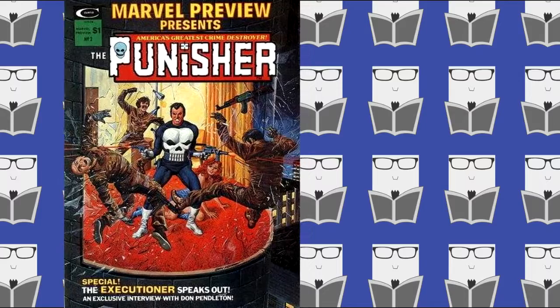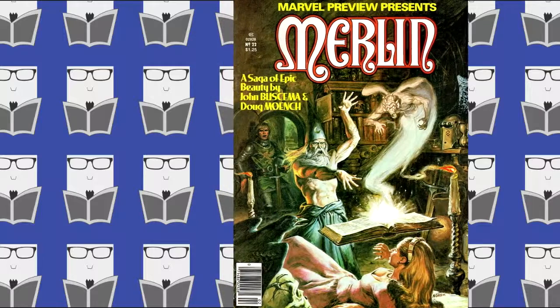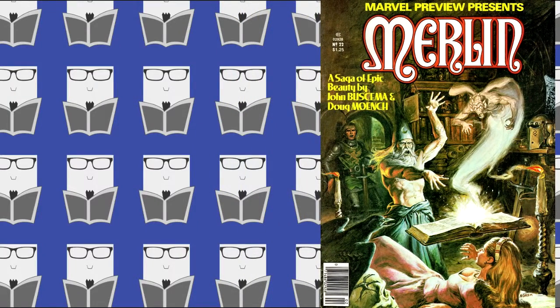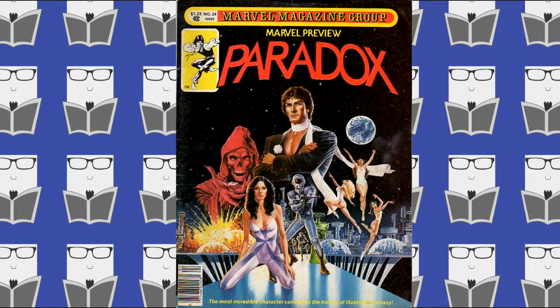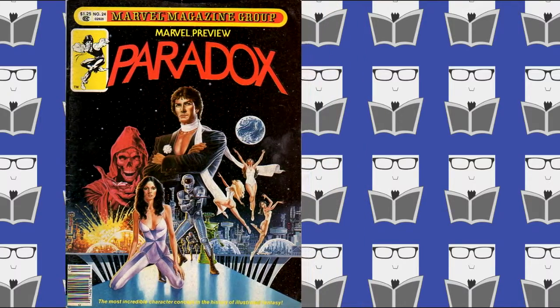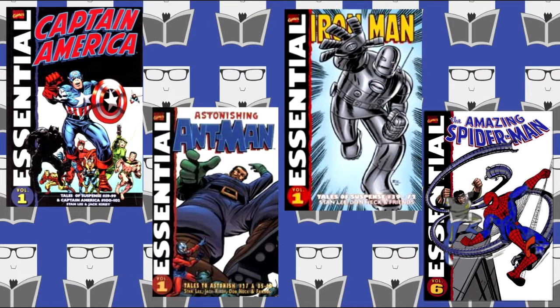And the one thing you will notice as we get into this, these are all black and white issues. It's not something I would want to see on a regular basis because comics do look really great in color. But boy, there is something to be said for the black and white comic. It is a lot of fun. I know that I read a lot of the Essentials line of comics, the big bound volumes of like 20 or 25 issues of the early Spider-Man or whatever, and those are all in black and white. And it's a lot of fun to read in black and white. I'm not saying it should replace color, but it is fun to look at definitely on occasion.